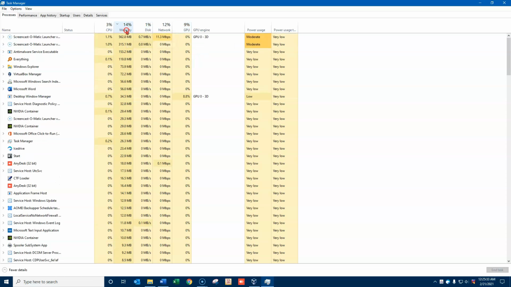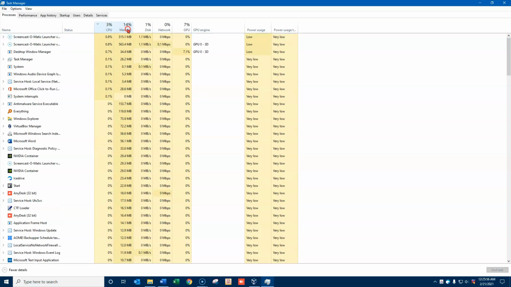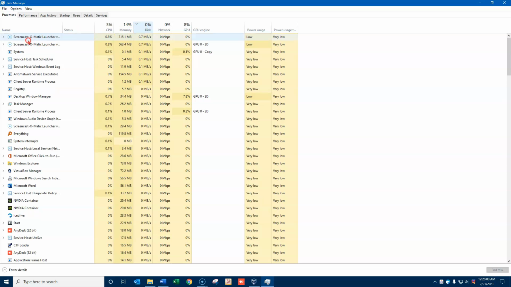If I click here on memory, I can see that Screencast-O-Matic, my video software, has the greatest impact on memory, followed by my anti-malware service, and then my Search Everything, which is a searching software. So I can see what's having the greatest impact on my memory. The greatest impact on my CPU is also, let's click that one, Screencast-O-Matic, and the greatest impact on my disk is also the same thing, and so on.